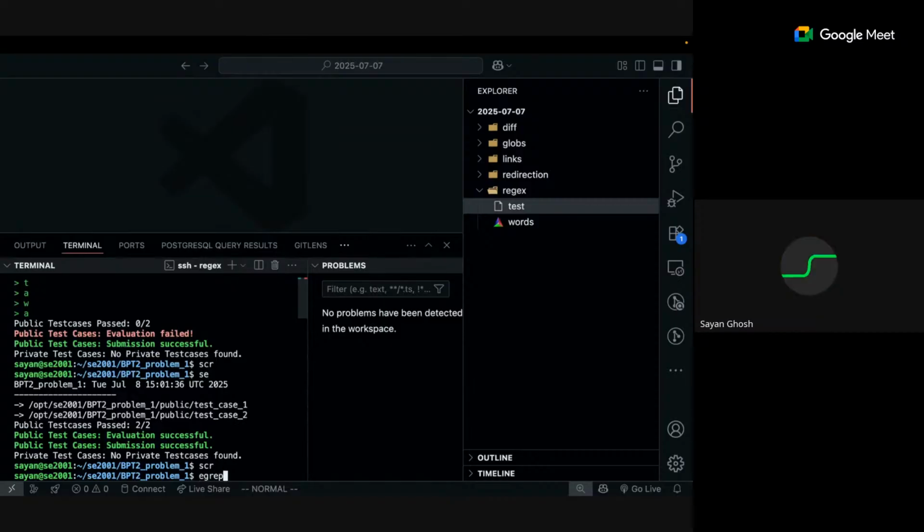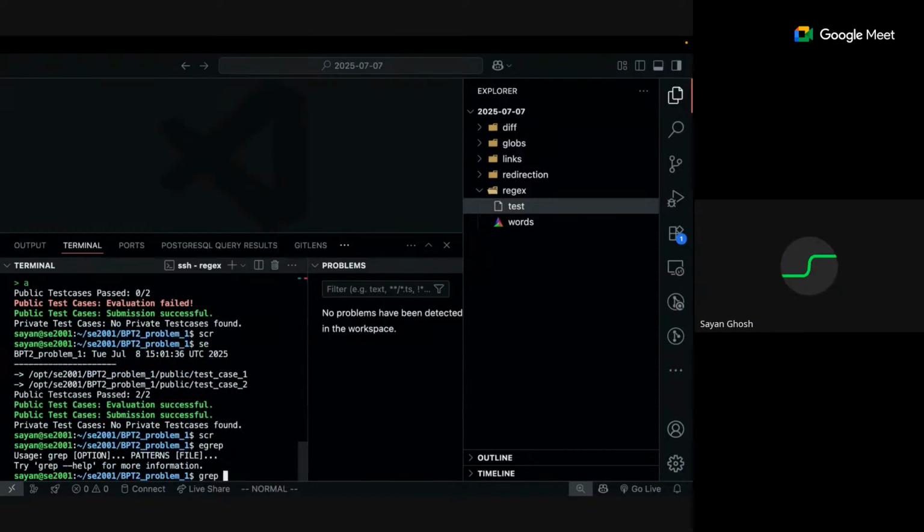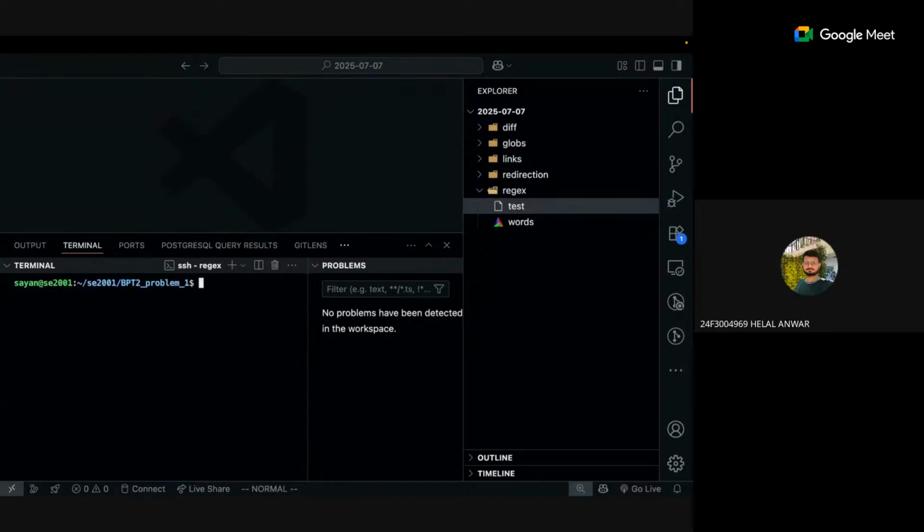No, first of all, egrep is deprecated. We don't really use egrep. Egrep is the same as grep with capital E, so both are the same thing. Egrep and grep are the same command. The egrep binary we don't use anymore; instead we use grep -E. They're using extended regex basically. Any flag you have in grep, you will also have in egrep. So the -v argument we pass when we don't want to look for a pattern in a particular line.